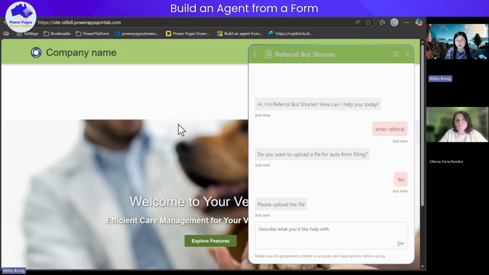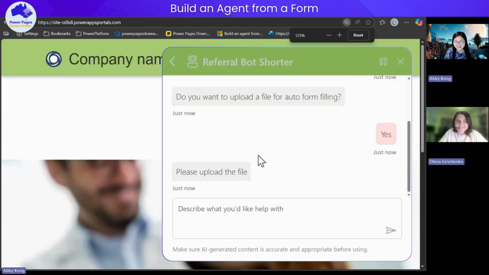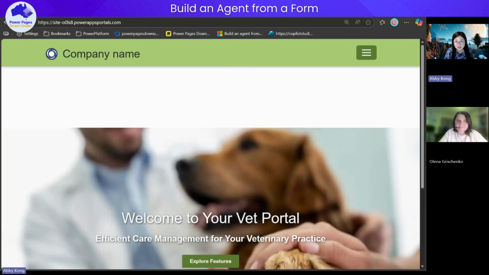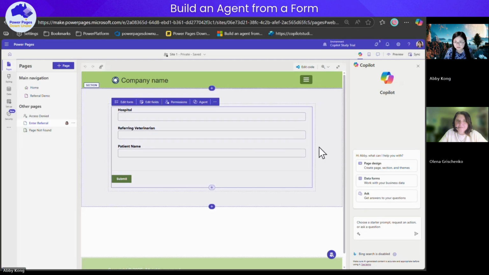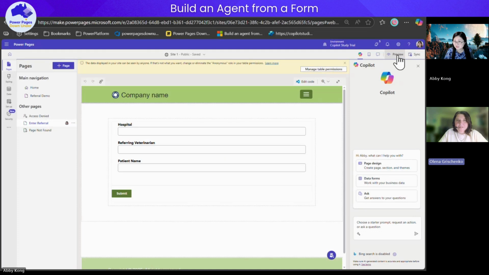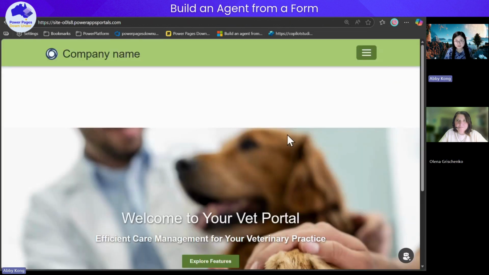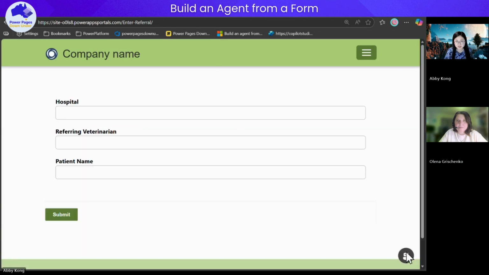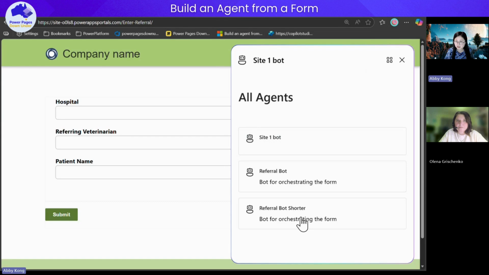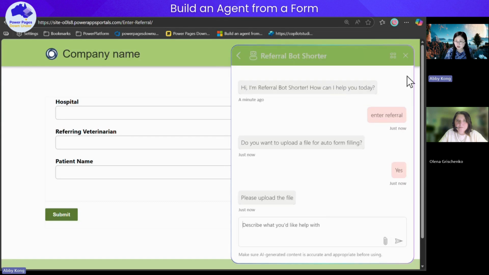Where is the form upload option? Oh, beautiful, isn't it? Let me refresh. I think let me sync the site first. What do you think is happening? Okay, let's try this again. Maybe actually I have not tested through the homepage. It is available here. If we try it here, I do see the upload option here.